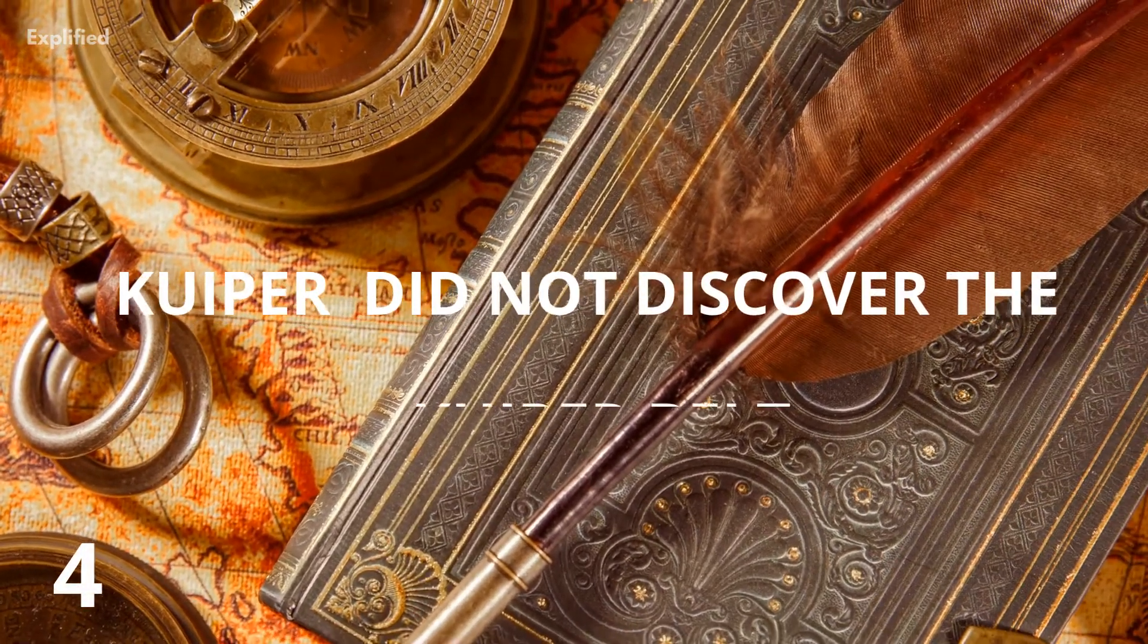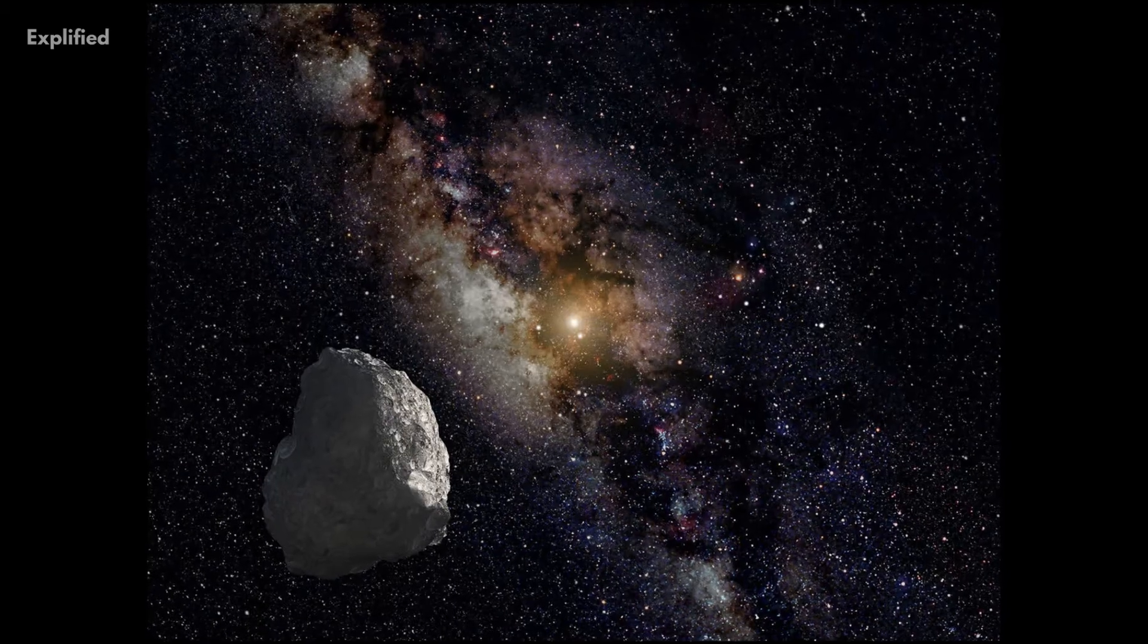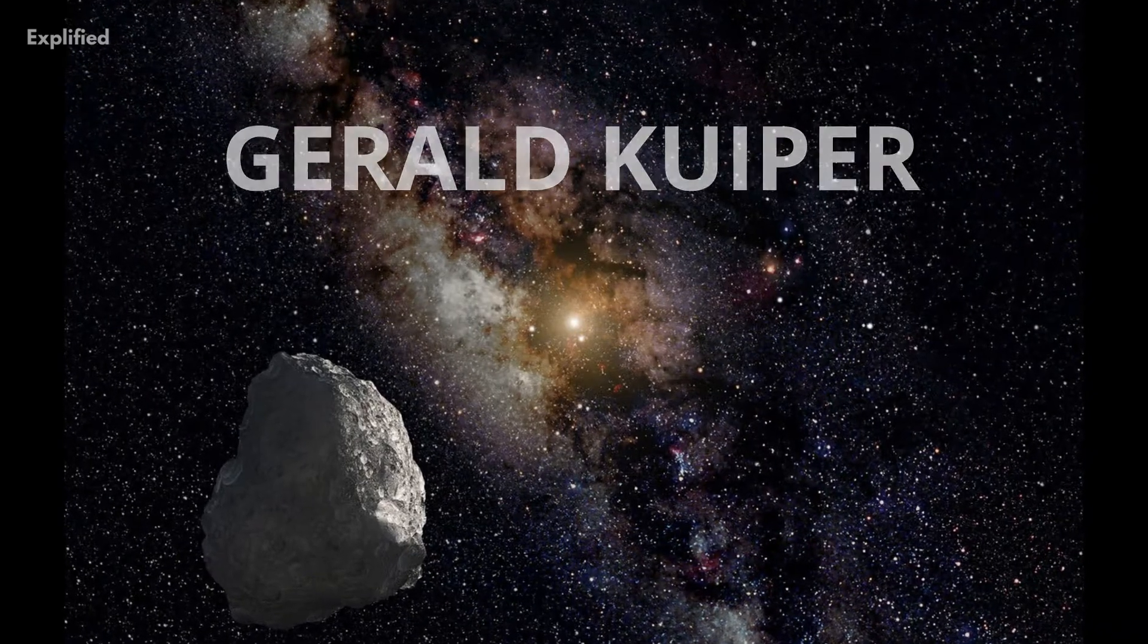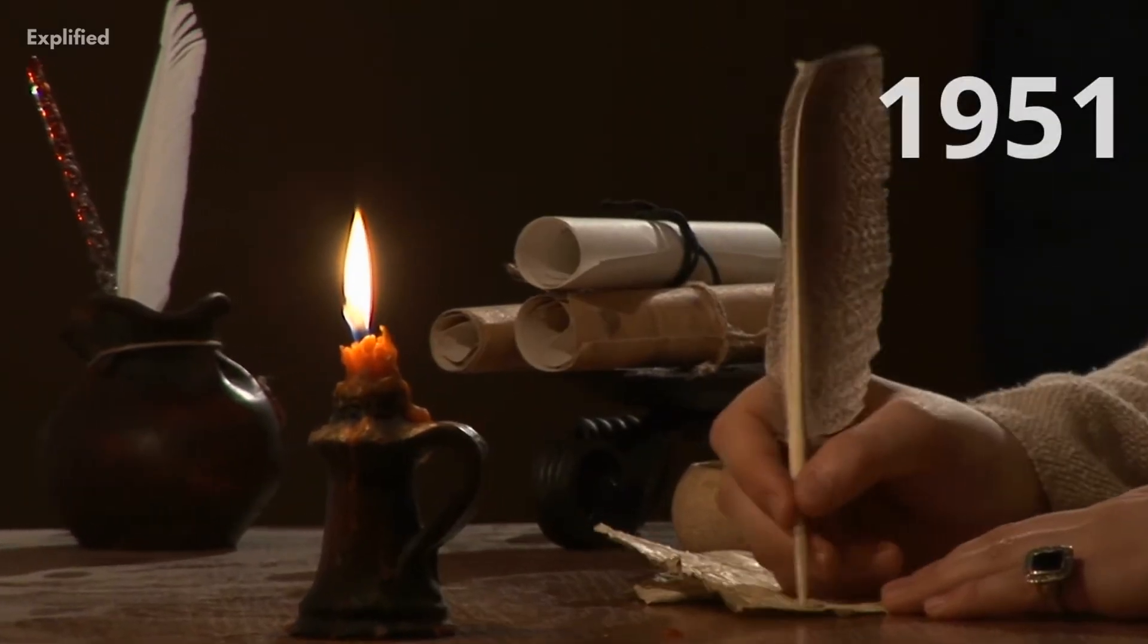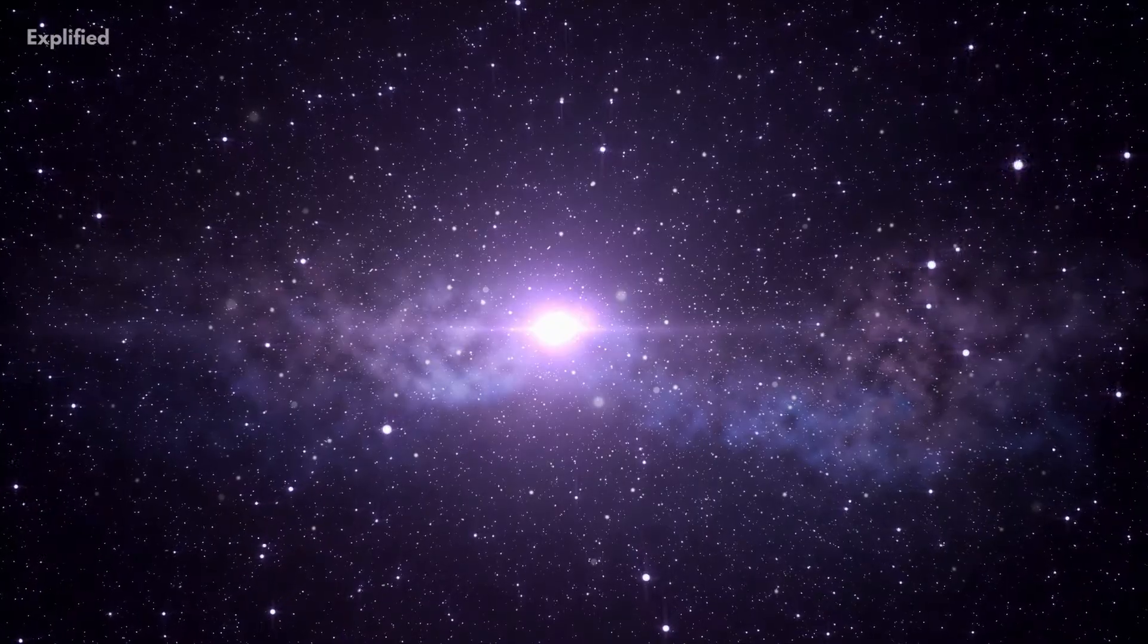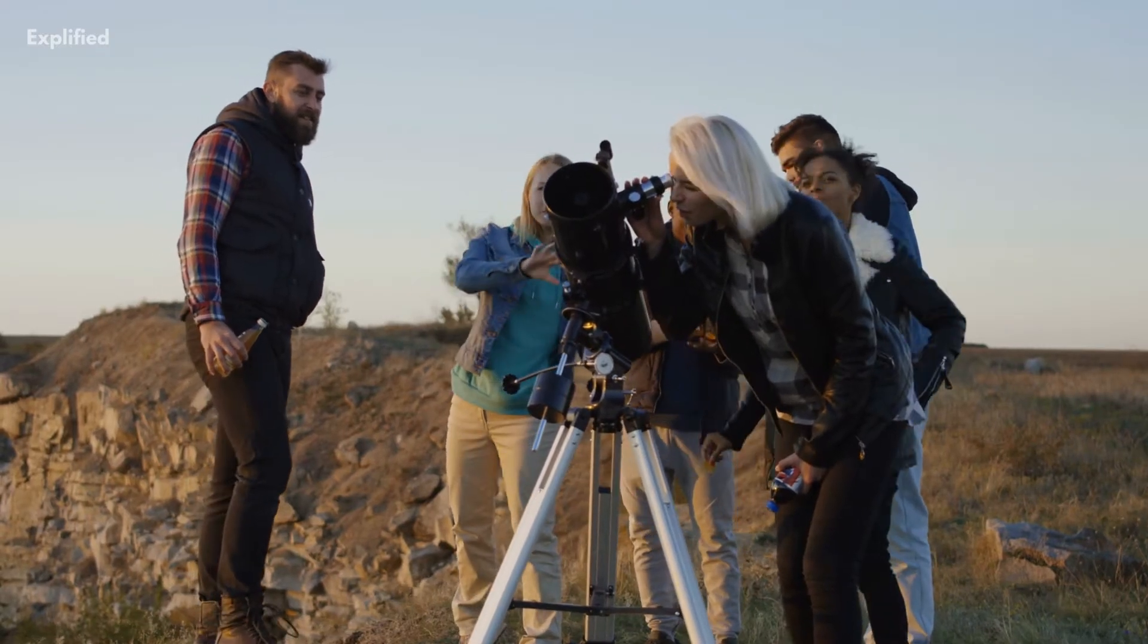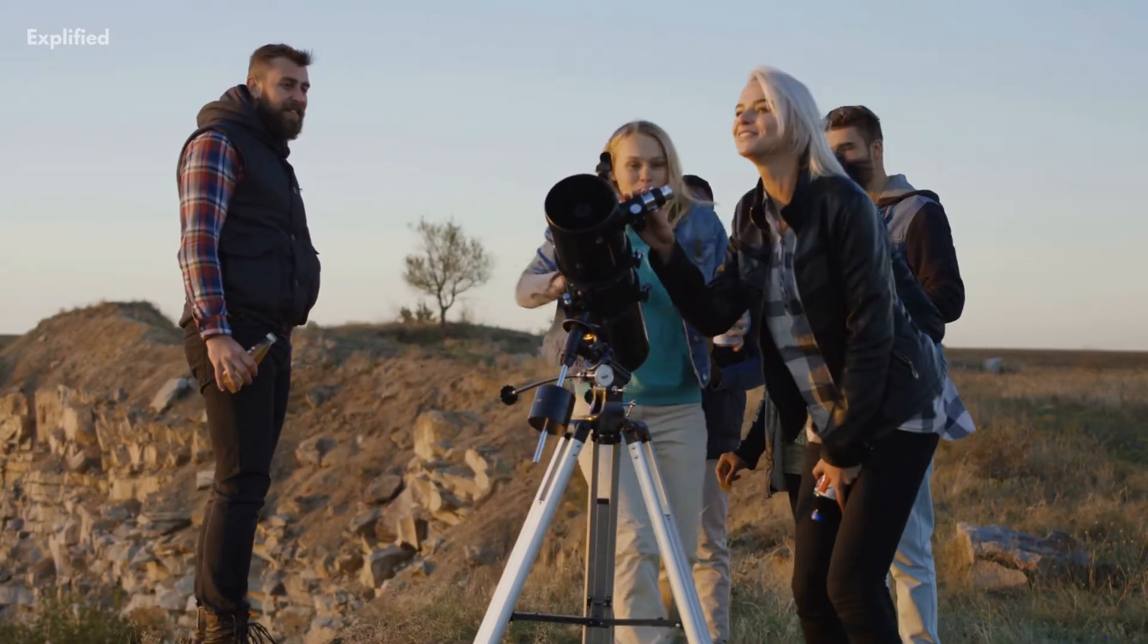Number 4. Kuiper did not discover the Kuiper Belt. The Kuiper Belt is named after his apparent discoverer, Gerard Kuiper, who speculated objects beyond Pluto and published an article about the same in 1951. Kuiper's work didn't actually predict the populations of objects we observe in the region named for him, or crucially, their relationship with Neptune. But Kuiper and his ideas were well known among astronomers such that the general idea of the belt came to be attributed to him.